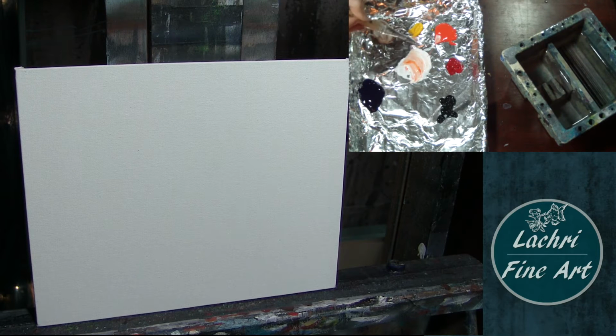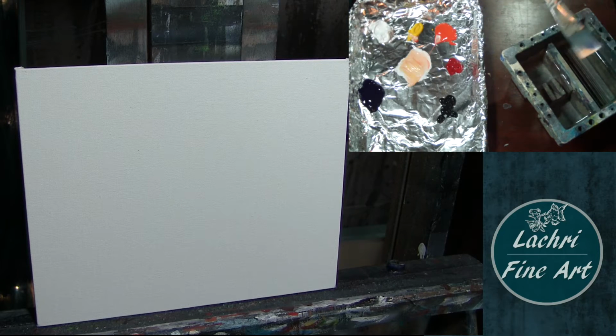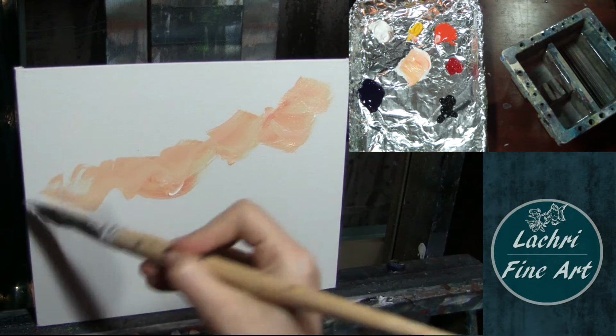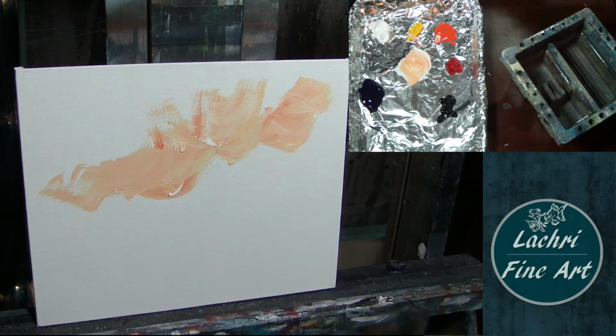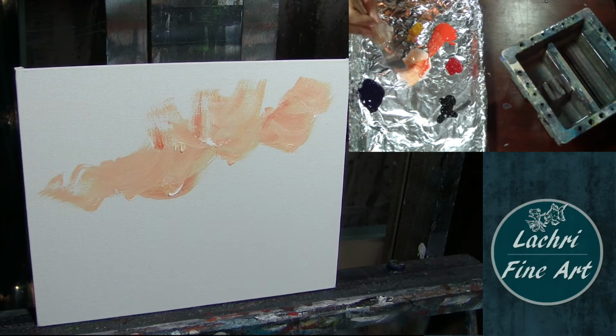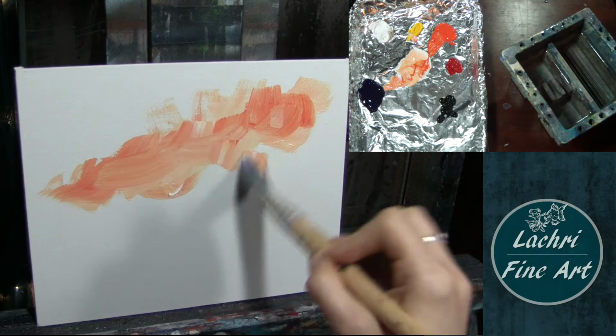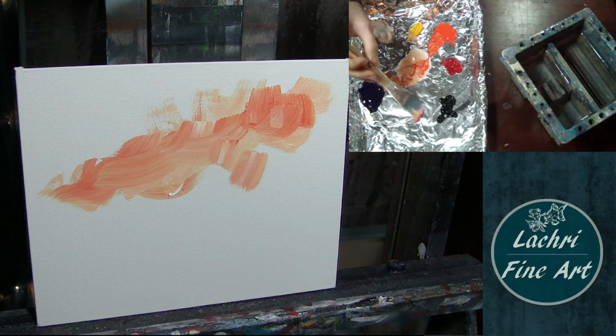So here I'm taking this brush. I have mixed a little bit of water in with my paint. The question that I get all the time is, is it okay to use water in with your acrylic paints? There's a video on YouTube that tells you it's basically the end of the world. It's not. It's fine. I will have a link to my video explaining why it's okay and things to watch out for. That'll be in the video description.